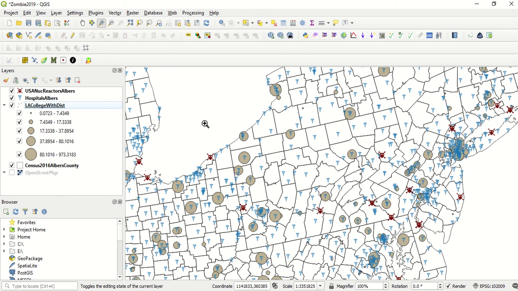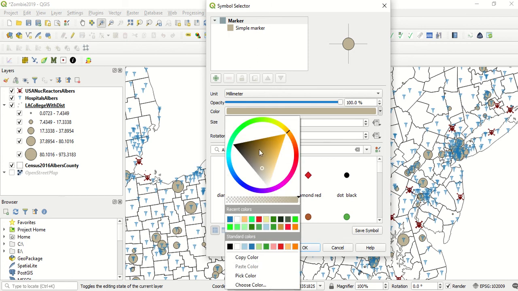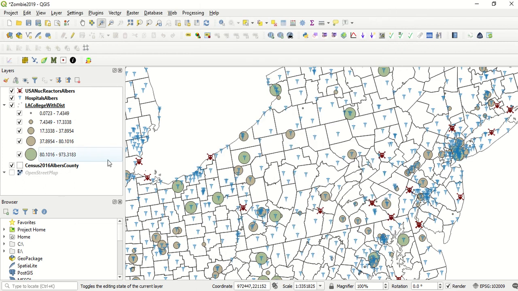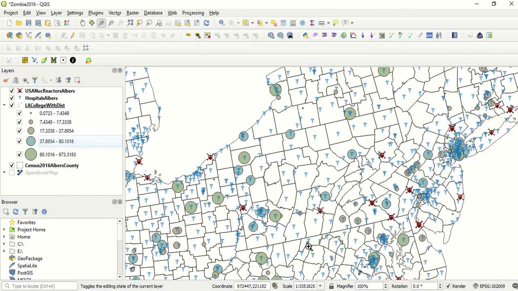It's not the best. There are a few that are closer to hospitals than that. I'm not sure I like the color scheme. I could double up on color by changing some of them. All right, and those are sort of the very best, the Juniata ones. We'll go to a light blue and OK. All right, and we can play with that some more, but largely that helps us with what we want.